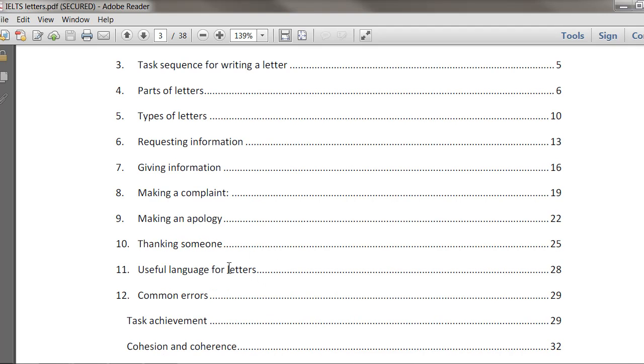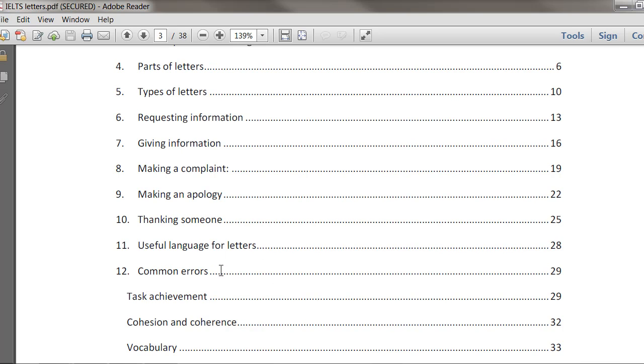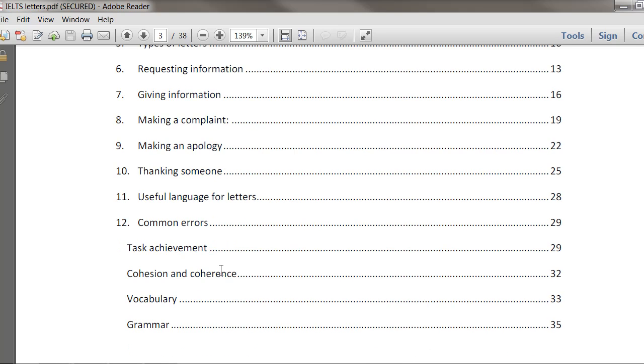And then at the end of this book, I've got some language that you can use for writing your letters. And this is important as well. You need to have the right language for writing letters, just like you do with essays. And then I go over some common errors that people make with the letters. I'll try and get onto this section because this is quite important, especially these first two categories. This is where people often fall down. Often the vocabulary and grammar is very good, but if you don't respond to the task in the right way, which is actually called task achievement, you can severely harm your score. So we'll try and talk a little bit about that.